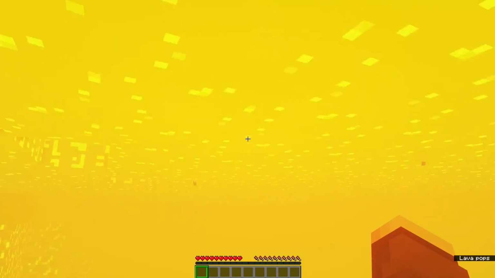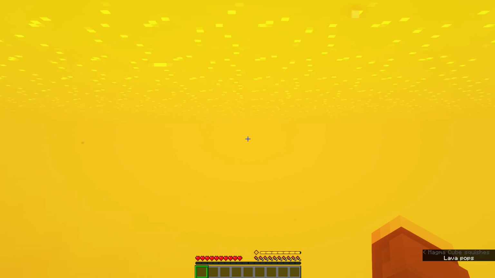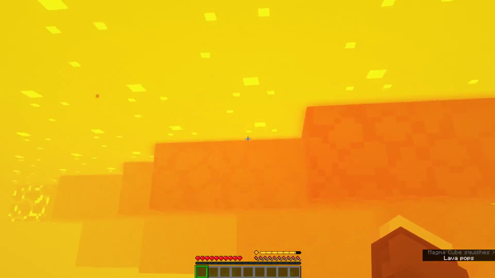It can be kind of useful, but moving around generally, you're not going to find too much use out of it. When you're in lava though, you might find some pretty useful uses out of it, so you don't have to worry about making a 1 block high thing to get out of. You can just simply spring out of the lava.